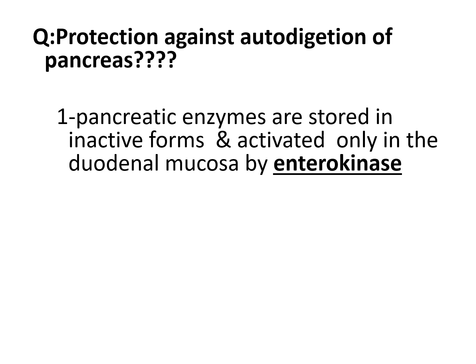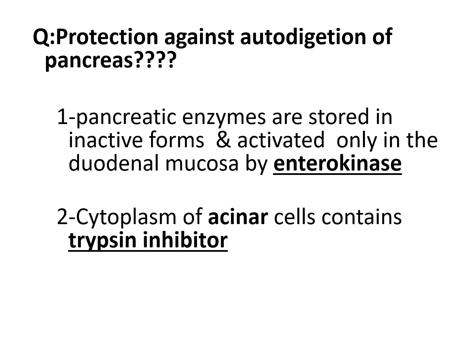Also, if this pancreatic enzyme became activated inside the cell, the cell has a defense against it. So the cytoplasm of the acinar cell contains the enzyme in the inactive form. What happens if this enzyme became activated for a certain reason? We have another defense. What is it? It is the presence of trypsin inhibitor factor, which will prevent the action of trypsin, and so prevent autodigestion of the pancreas.